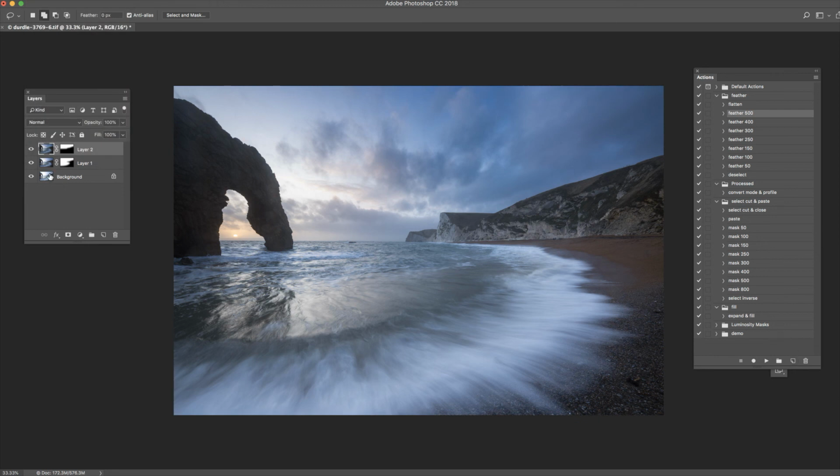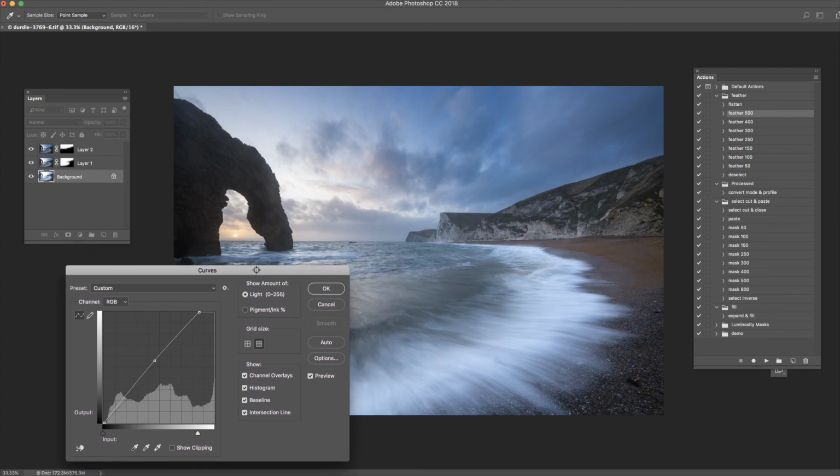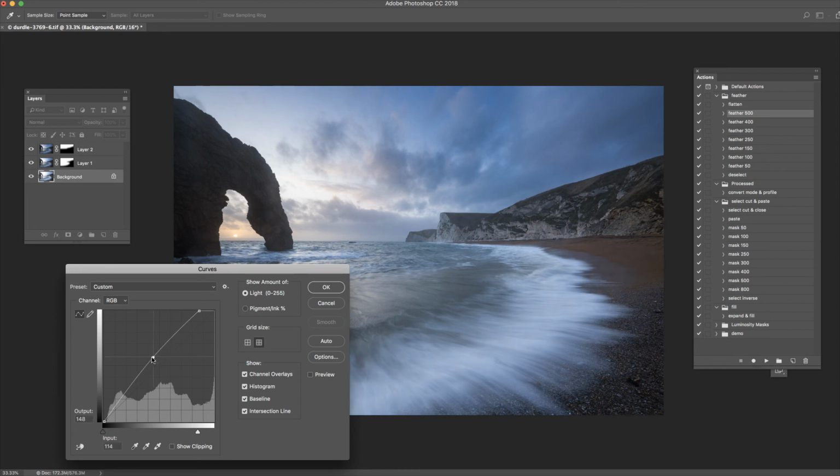I'm just going to now fine tune my background layer there, and again just come down to image adjustments, curves, and what I'm doing here is just making adjustments to the tone curve of selective areas of the picture. And here I'm just going to put in a bit of brightness, just brighten up the beach a touch and put a touch of contrast in there using the tone curve.